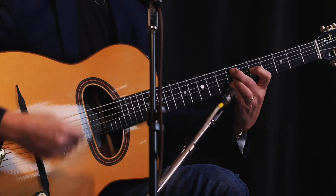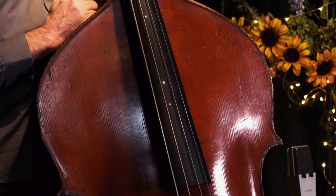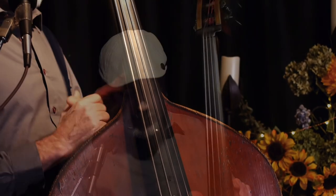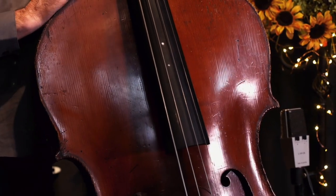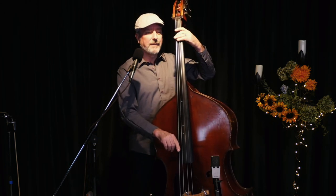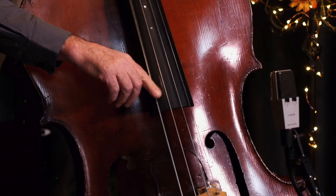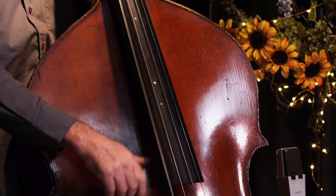Hi, my name's Chris. And last but not least in this type of group is my instrument, the bass. It plays the lowest, deepest notes, and with the guitar helps provide the rhythm that everyone plays with and keeps everyone playing together. It has four strings, like the violin, but you can see these strings are a lot bigger and thicker and longer than the violin. That's why it makes such a low sound, these big, long strings. It's what it's designed to do. So let me play a couple of notes for you. You can hear it's really low.